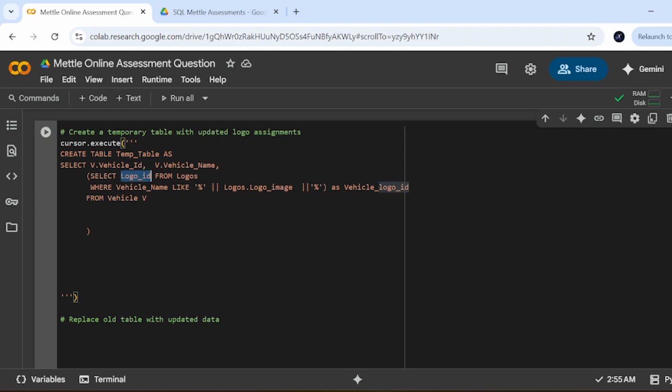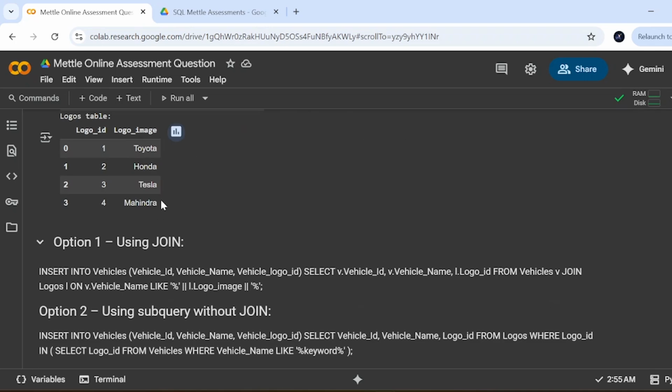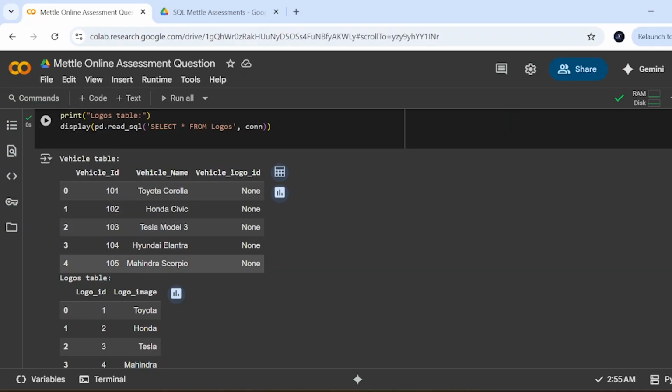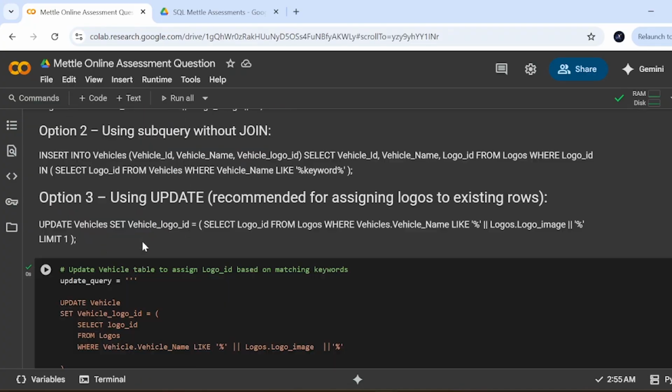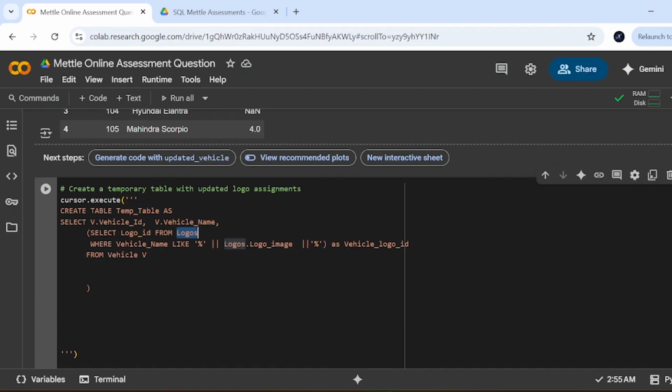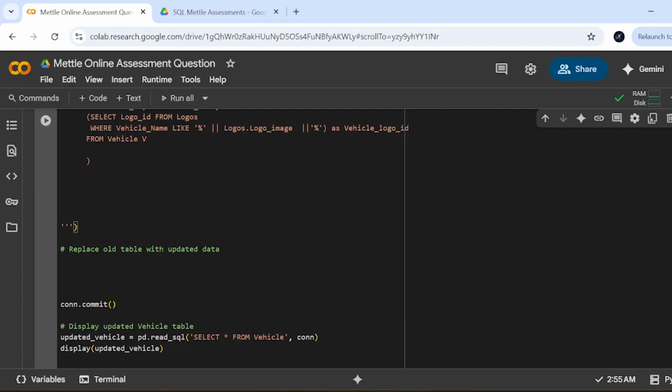Then logo id from logos table. Let me see if the table name is logos only or not. Here, logos, correct. So logos, then v. Okay, now I have created a table.